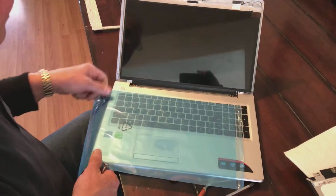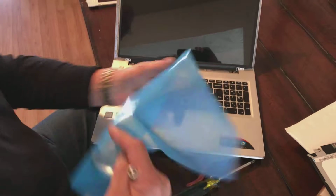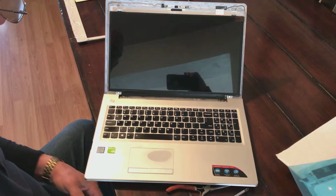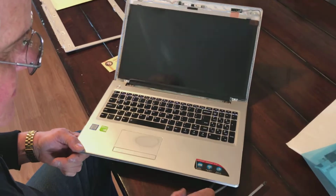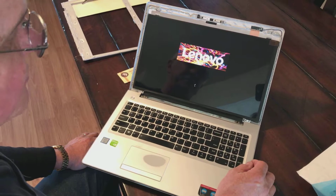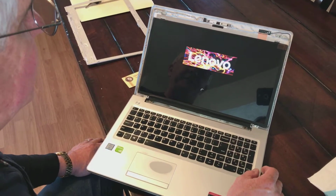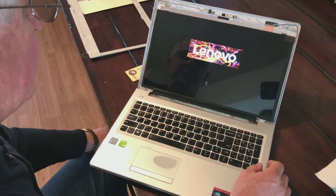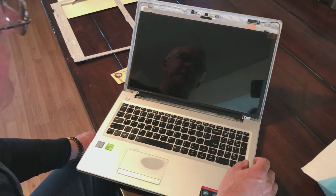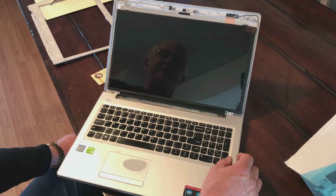So right there went to the part. Notice I was protecting the front of the screen with this plastic here. But we're going to try it and see if it boots up here. So let's give it a second. And as you can see, it's starting to light up, which means I've got everything connected right. But I want to see if it boots up and comes up correctly. Then we'll screw the screws down, put the front back on, and we'll be all done.